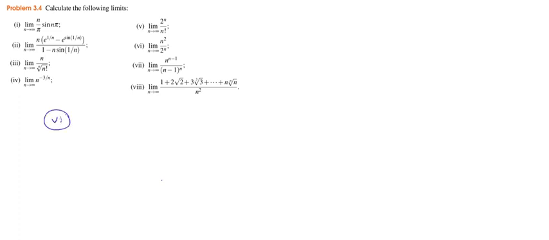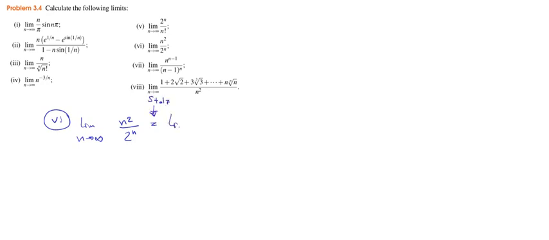Let's do 6. This is the limit when n goes to infinity of n squared over 2 to the n, and you could say that again n squared is negligible when compared with 2 to the n, so this limit is going to be 0. Another way to prove this is to use Stolz theorem. This is going to infinity, this is going to infinity, so this is infinity over infinity. We can use Stolz.